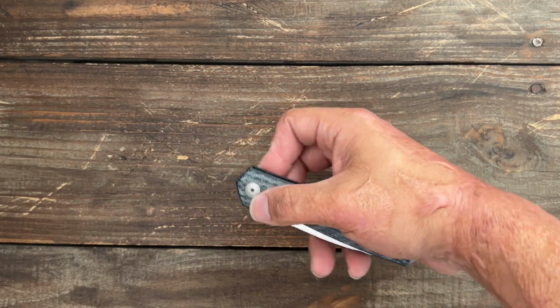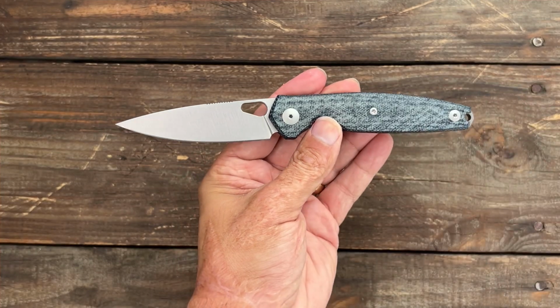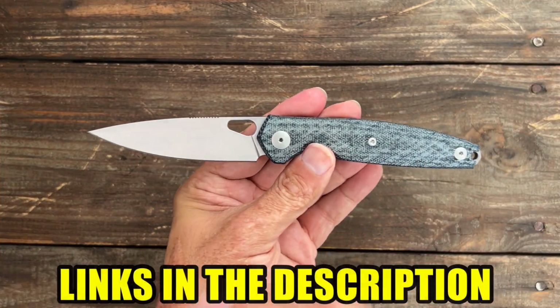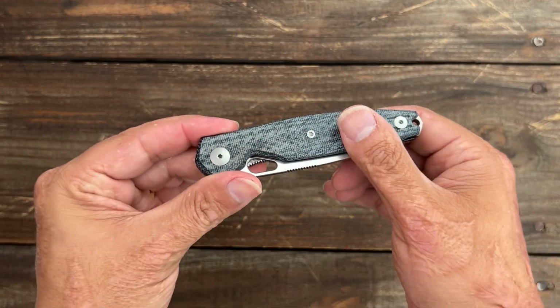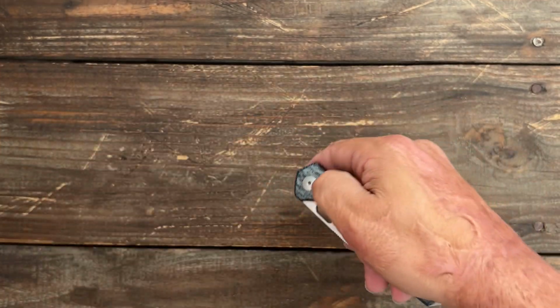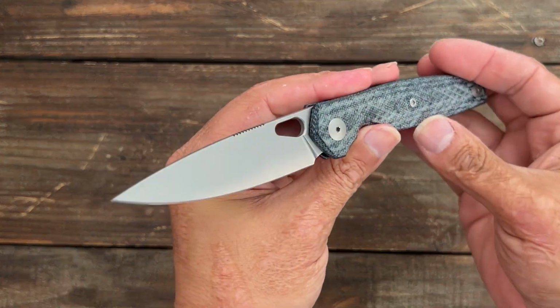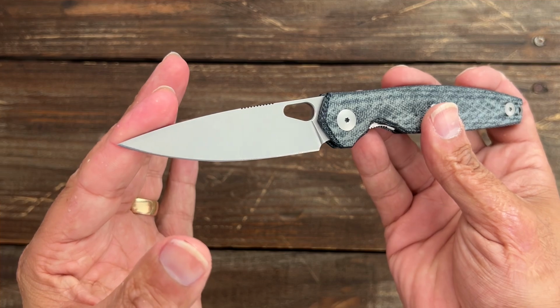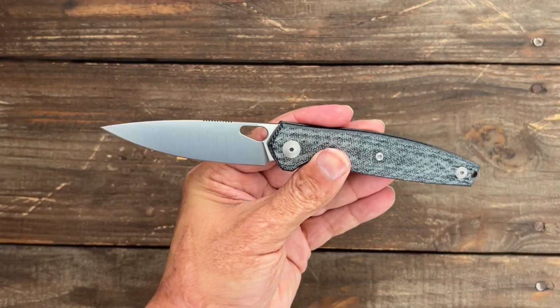Welcome back, and this right here is the Giant Mouse Reo. I reviewed this about a month ago, and it is an outstanding EDC knife. It's very slim in overall profile, lightweight, so it's easy to carry, and it's just a great overall EDC size and shape as well. You have that beautiful drop point with that center line tip, so the blade's going to be good for just about any type of cutting you throw at it.